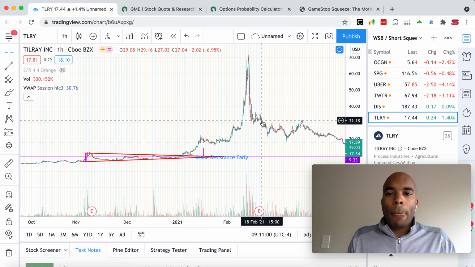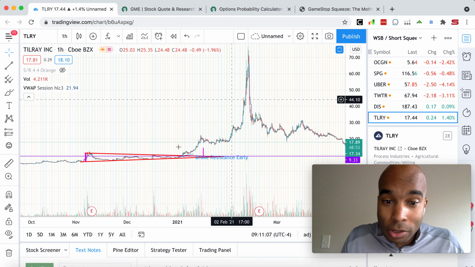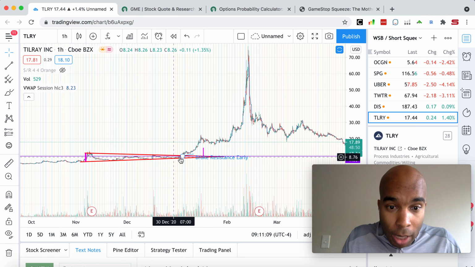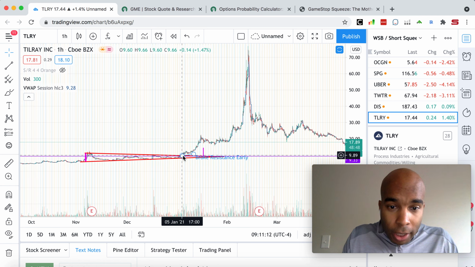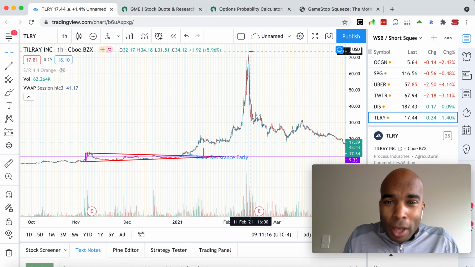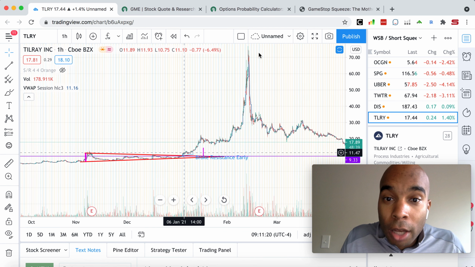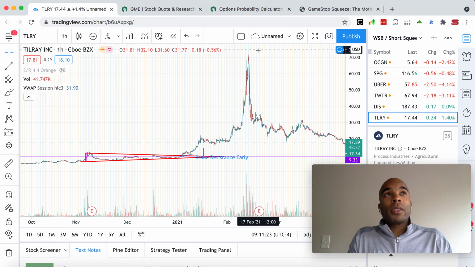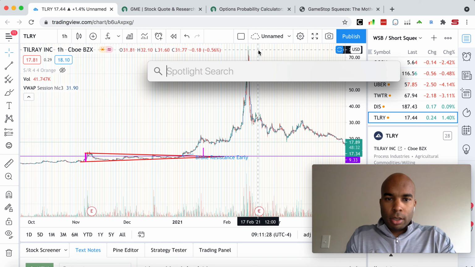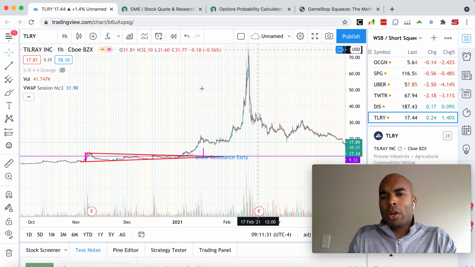Do you know how much money would have been made if I had bought some call options and it went from $9 to 70-something dollars? And that's a pretty short period of time. It went from basically January 5th to the height in February. All I had to do was buy a call option out a month, and it went from $9 to $76. So 76 divided by 9, that's an 8x return. 8x.